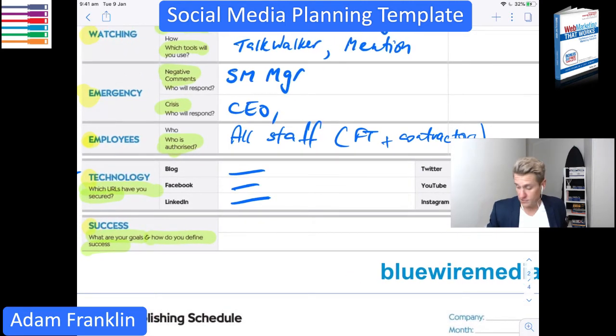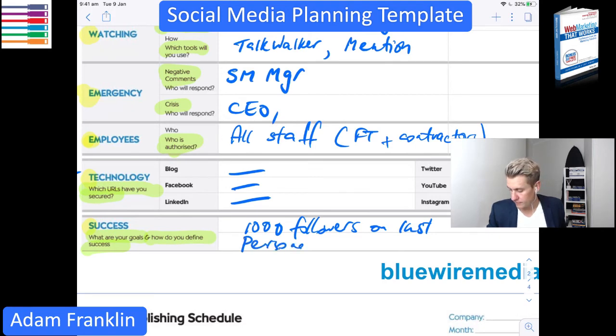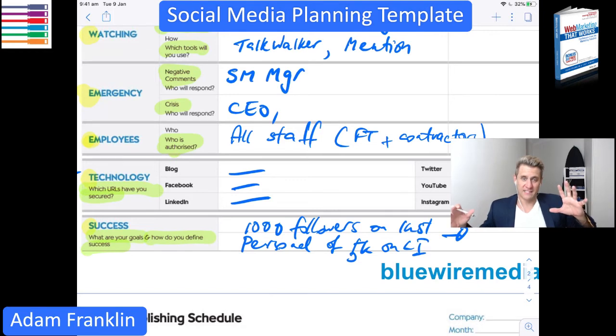The goals might be to get to 1,000 followers on Instagram and a personal network of maybe 5,000 people on LinkedIn, which then, the goal has to be sort of more than just social media goals, but how that flows onto other parts of the business, which might contribute to, say, 500 email subscribers.